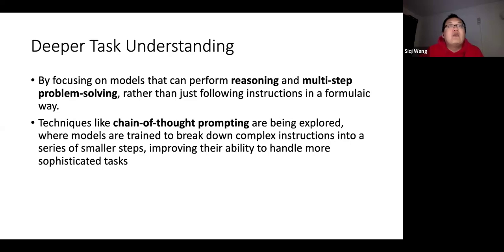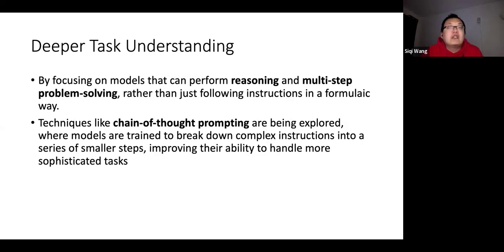Another key research area is helping model move beyond the surface level learning to develop a deeper understanding of tasks by focusing on models that can perform the reasoning and multi-step problem solving rather than just follow instruction in a meaningful way.